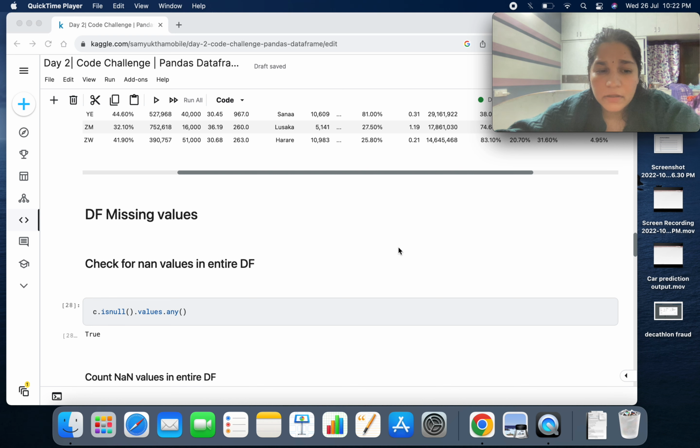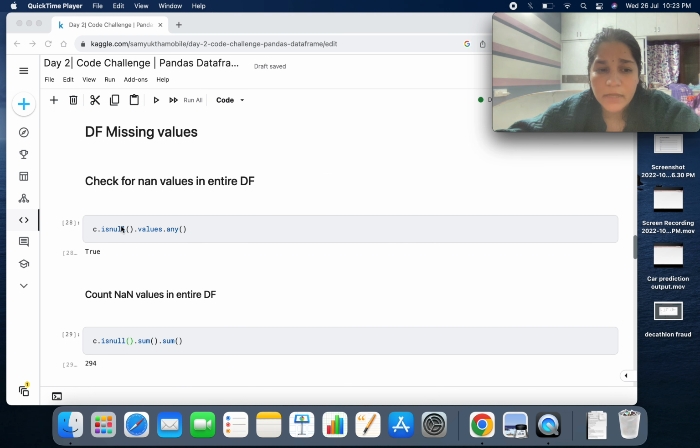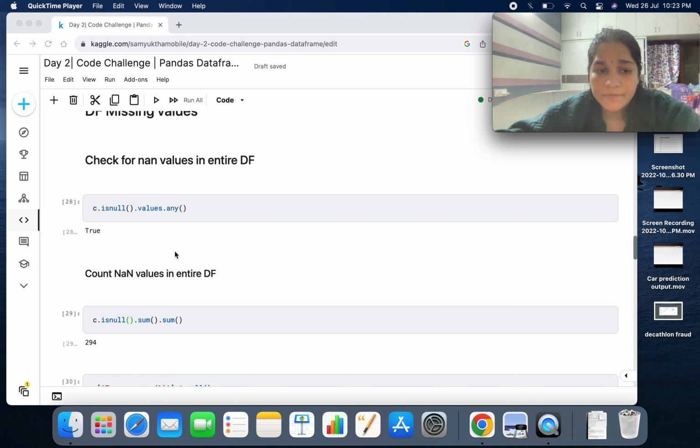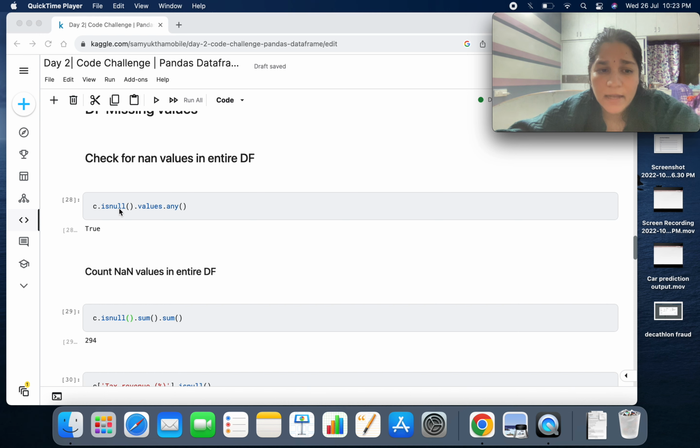And that's when you need to see if there is anything. So you can use functions like any, all, anywhere or anyone. There are some functions like that, where c dot isnull keeps asking if in the data frame there are any null values. If there is any, then give me true, and it gives you true.